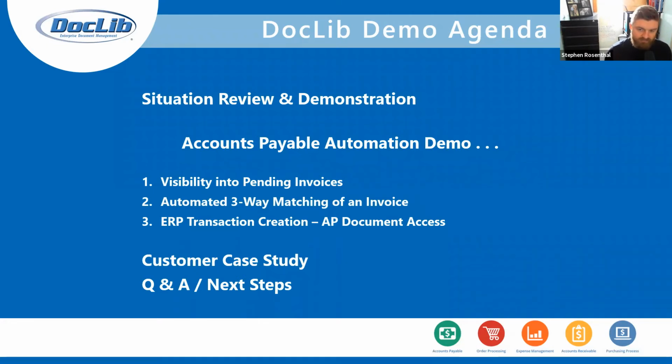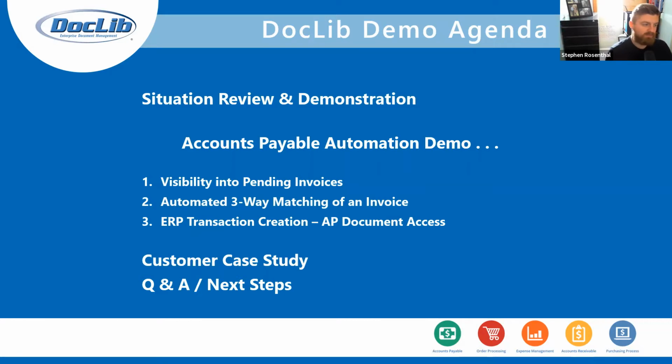We'll get into some of the reasons why, but the second one is the automated three-way matching of a PO based invoice, the PO receipt, and the invoice itself, having those automatically matched real time with real time integration into the ERP system, utilizing the ERP system as the system of record and performing that three-way match, evaluating the three-way match and confirming that it's correct.